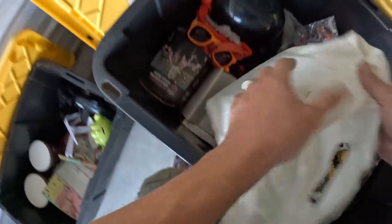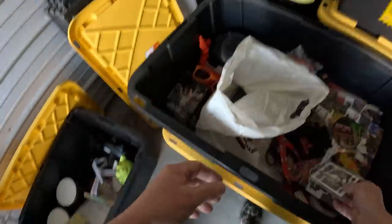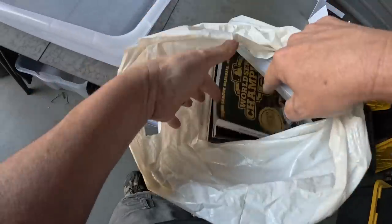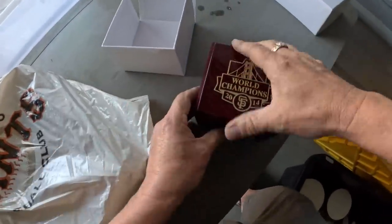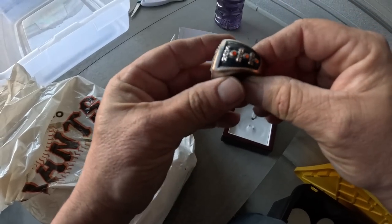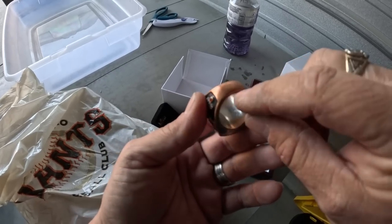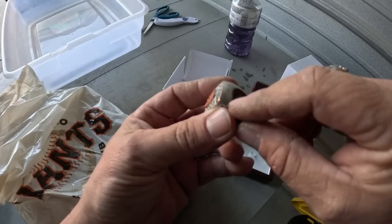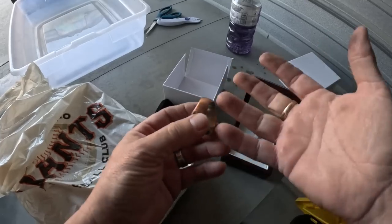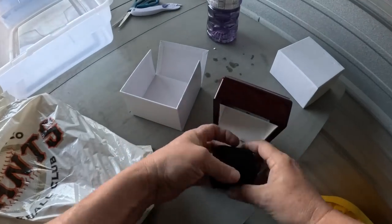Looks like there's a replica trophy, probably some bobbleheads, a ton of magazines. There's a Barry Bonds baseball card — hopefully that's worth something, it's in thick plastic. There's an official program — those look expensive. And right here, check this out: 2014 World Champions. This ring was actually loose — I'm pretty sure that's what goes in there. The thing that's odd about this ring is it's been well-worn; you can see a copper color underneath where the silver tone has worn off. He actually wore this ring. Definitely devalues it, but still kind of a neat piece.